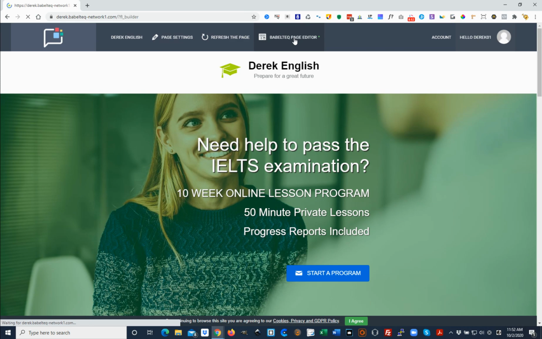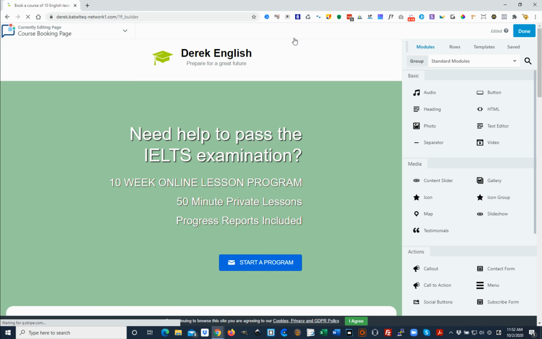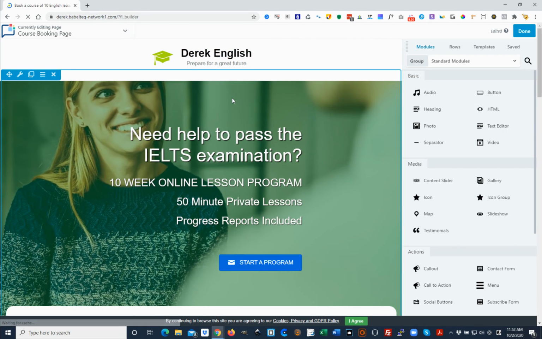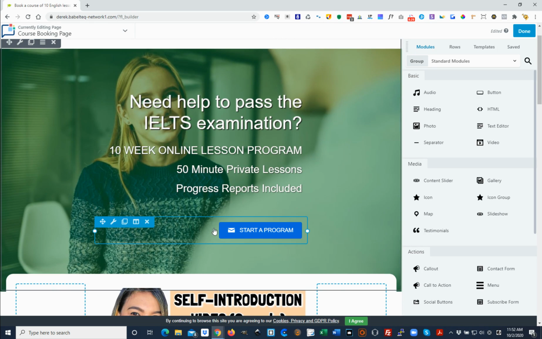If I click on that now, so it launches the page editor. You can see everything here where I'm hovering or highlighting with my cursor, I'm getting this blue outline.